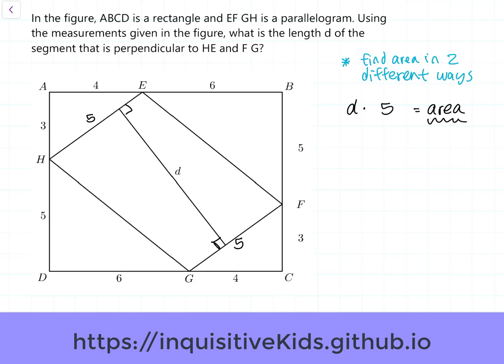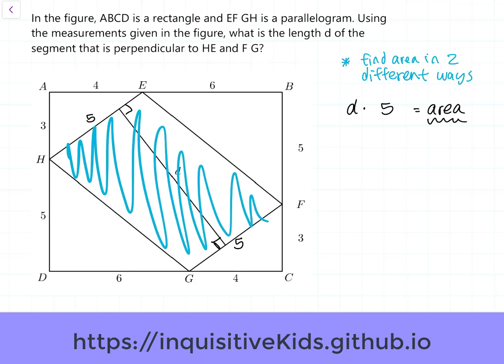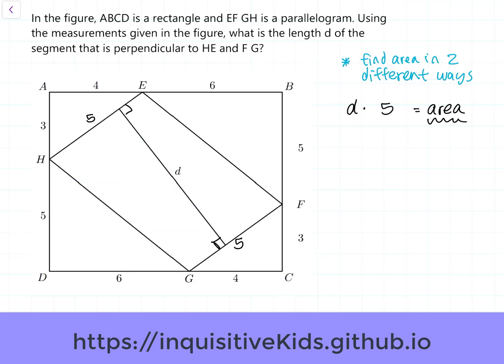Now, how do we find the area of this shape here, this quadrilateral? Now, this is also kind of working backwards, right? Because we already identified what we need to find in order to solve the problem, and that is the area. Now the problem is, how do we find the area of this shaded region? Well, when solving the area of complex shapes or shapes that are kind of irregular, like we don't know immediately what its parameters are, we can try to take away the pieces that are surrounding it.